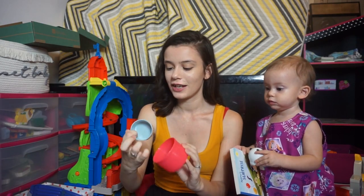I know that she's gonna spend hours playing with that one. She's gonna have fun knocking it down, putting it back together, and they go the other way too, where you can put them inside of each other. Obviously not number 1 and number 8, but they go that way too, which is super duper cute. I know she's gonna have so much fun knocking them down and putting them back together. That's something I never even considered getting her, but I feel like that's gonna be super duper useful.